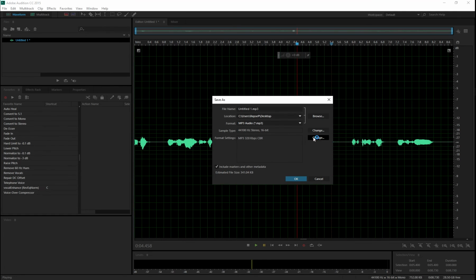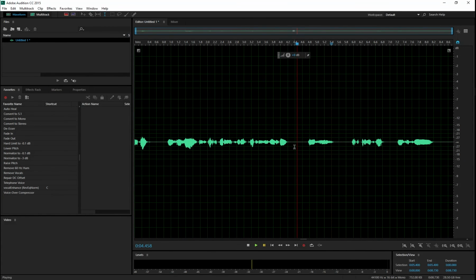And then when you're changing the format here, make sure it's a constant bitrate. If you choose a variable bitrate, it will not work in Flash. The sound won't be recognized properly. So make sure it's constant, press OK. I've just got a high quality one there. And then you just save it to wherever it is you want to save it with a good file name, and that'll save it as an MP3, and then you can use that in your soundboard apps.